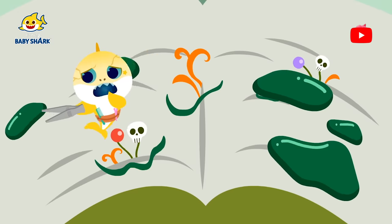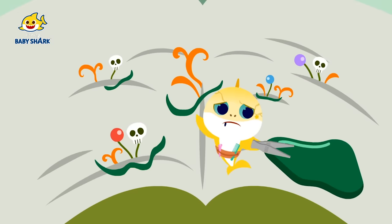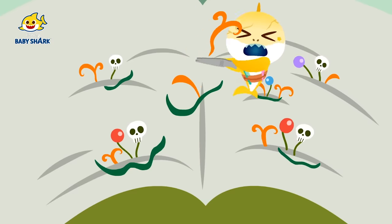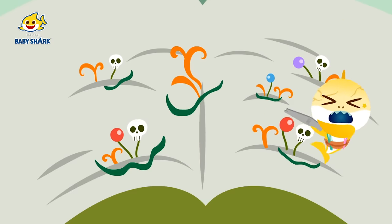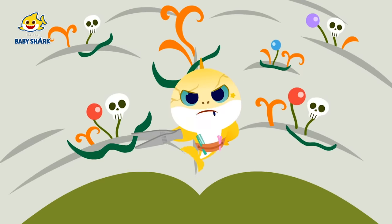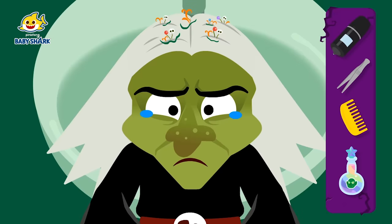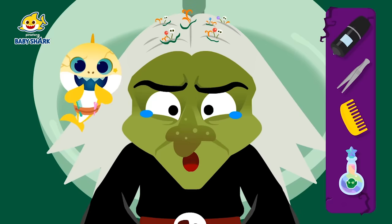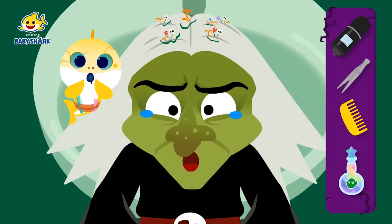What? You have weeds in your hair. This is what made your hair itchy. Let's pull them out. There are too many weeds. This won't do. We have to use another item. Oh, you want me to use the mysterious, great, and legendary all-purpose monster potion?